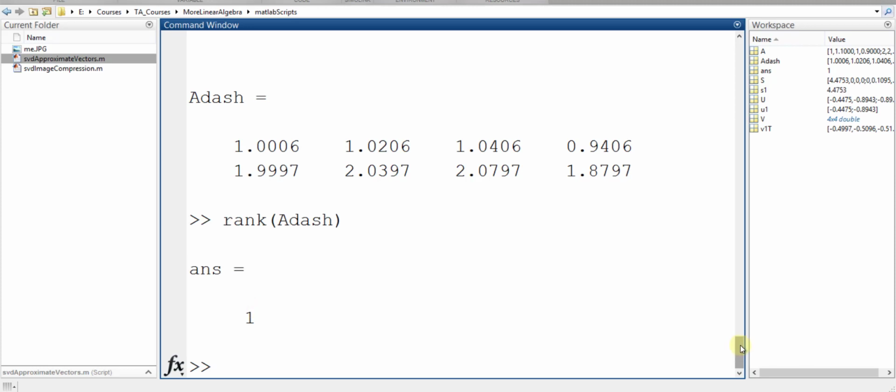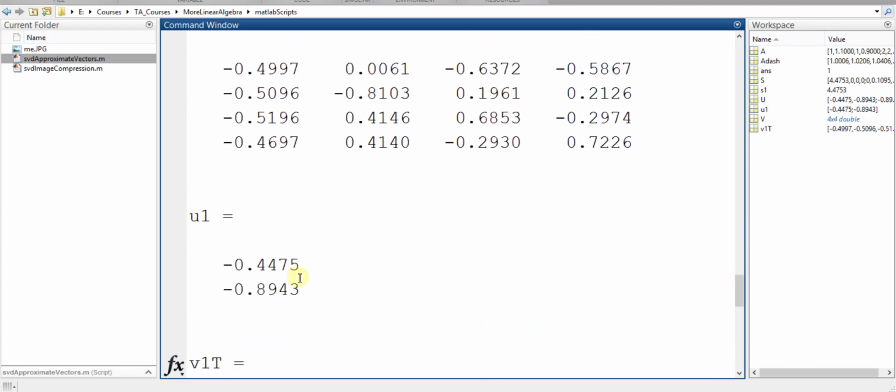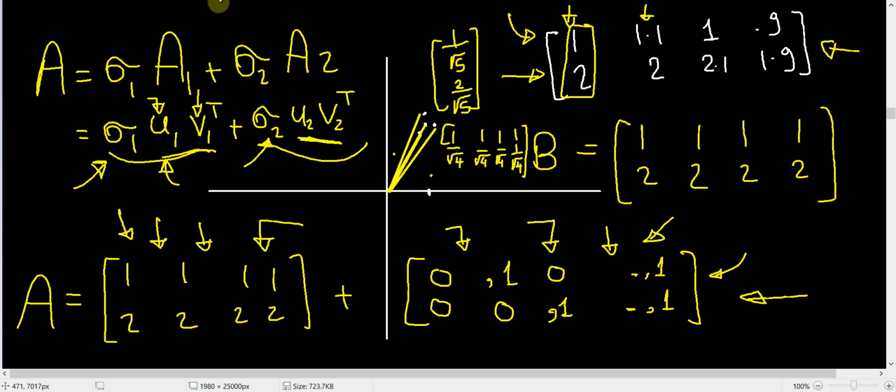Now let's look at the matrix U. Here I have this first vector u, and as you can see, the second component is twice the first component. Of course, we have this negative sign right here because the singular value decomposition expected that the direction we are looking for is actually this direction.